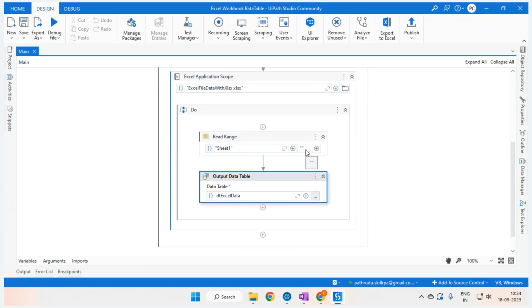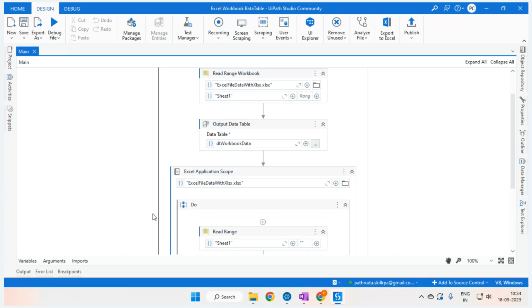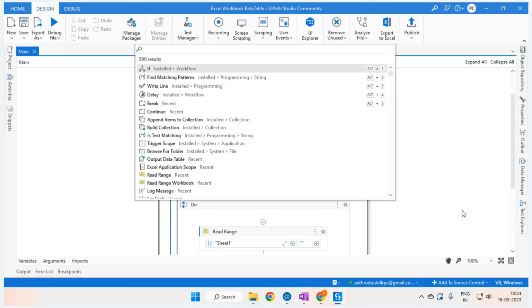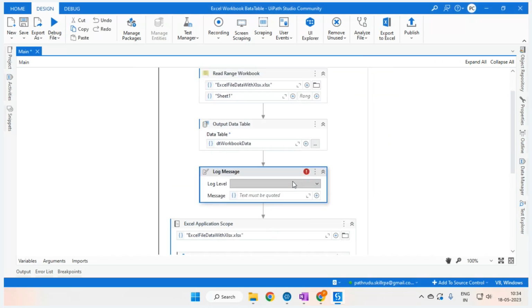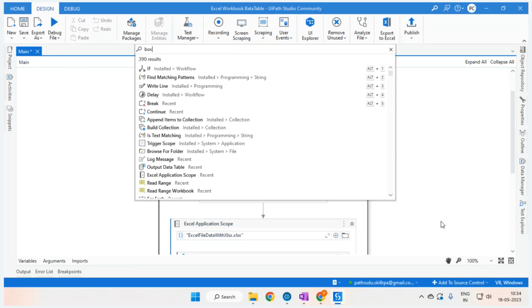Either we can mark it as empty or we can give a double quote, so it's up to us how we want to give. Now let us write this into a log message, Info, string workbook data, and I'll just put a message box here.